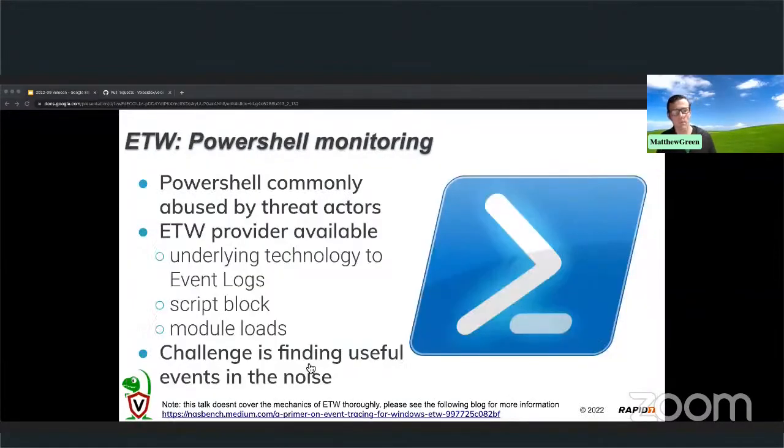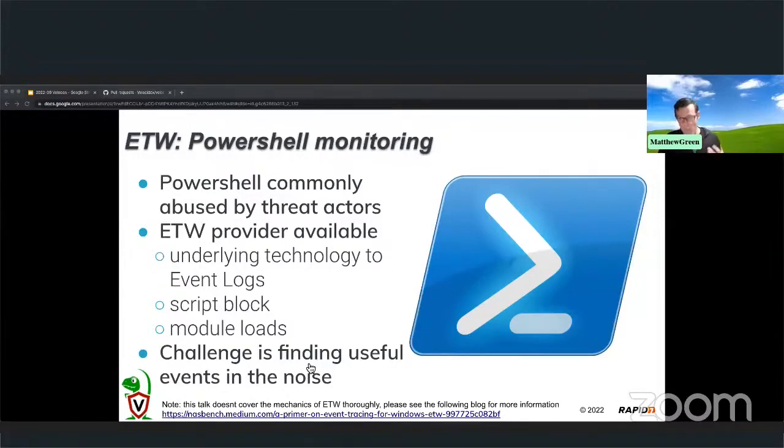Okay, next section, ETW and PowerShell monitoring. This is something I've been working on lately, and it's really cool, and it plays into the theme that Mike was talking about as well. As we know, PowerShell is commonly abused by threat actors, and most detection is limited to command line. The big gap that we have is we don't see script contents or things that are typed on the shell, unless you've got something like ReadLine or other kinds of artifacts.